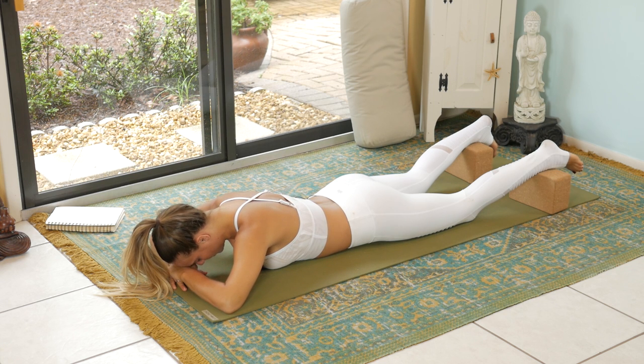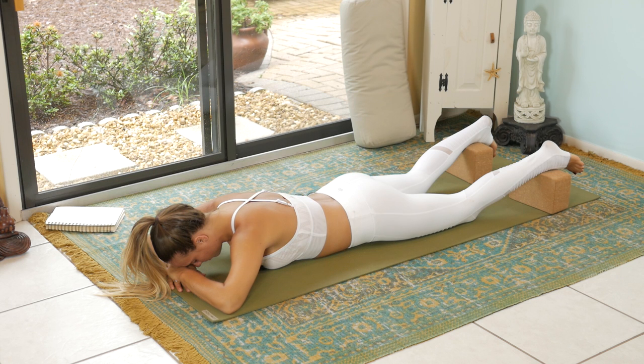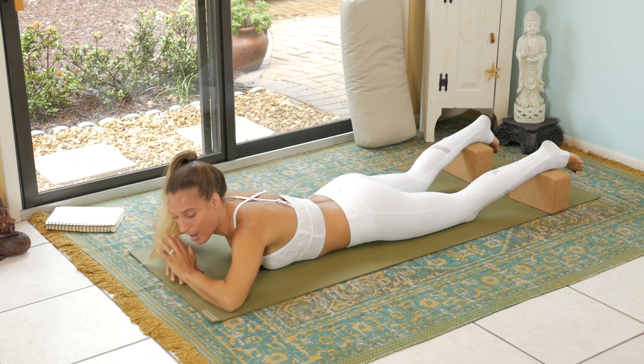For those of you who suffer from lower back pain or discomfort, this is a beautiful, effective, restorative pose to help counter that pain or discomfort. Last breath here. All right, slowly make your way onto your back.